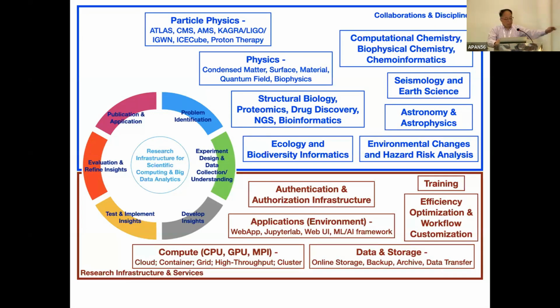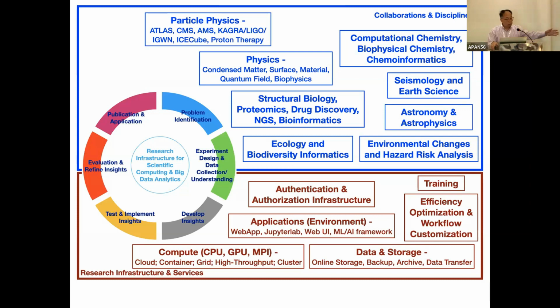So in the lower part in brown, that's about the core components of our services supporting those scientific applications, including the infrastructure for computing, storage, and networking. So we also support the data services, as I mentioned, and also the authentication and authorization, how to support the user to more easily access the services, no matter who is providing the resources. The services might not be coming from ASGC directly, could also be coming from other universities, other partners in these collaborations.